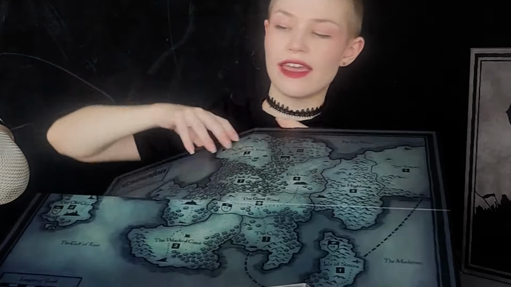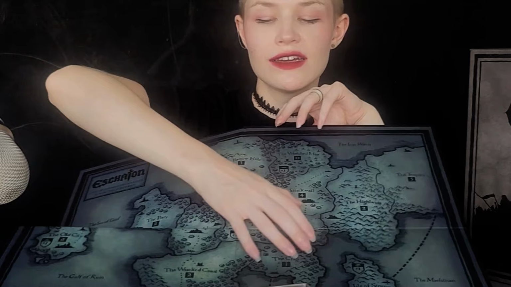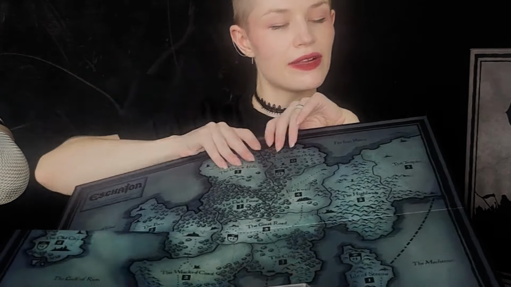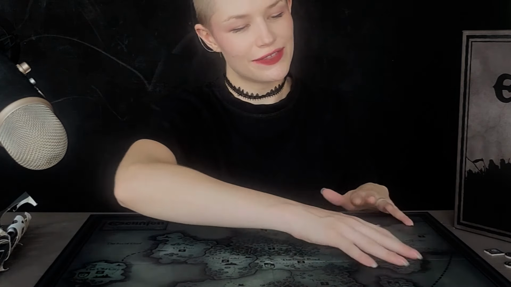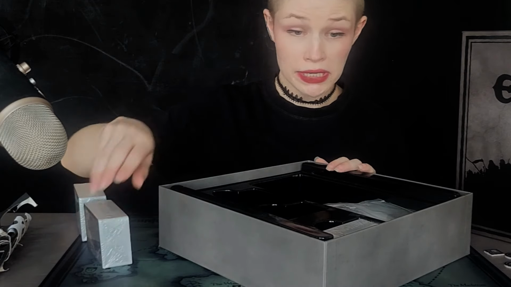The Risk-like game board, like Risk, but without all the colors. It actually is kind of a soft, sagey green. You can see that in the camera, almost dark, but a little bit green tinted. Definitely spooky. And this is some mystical fantasy world for Eschaton. I actually don't know if this game is based on certain books or stories. I haven't heard of it before.